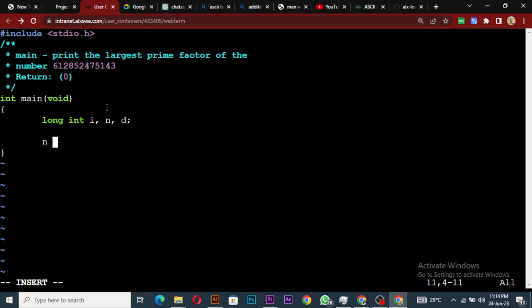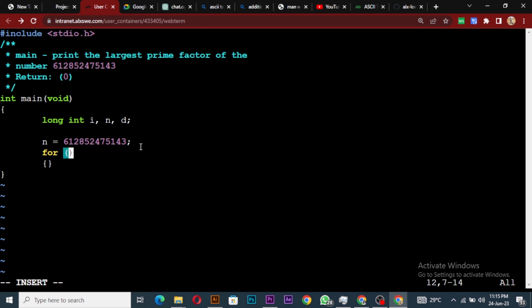We'll set our n to be equal to this, so we're giving n a value, which is this. We want to print out the largest prime factor of this number. First we'll use our for loop as usual, and open parentheses. Did I put a space here? I'm supposed to put a space here.